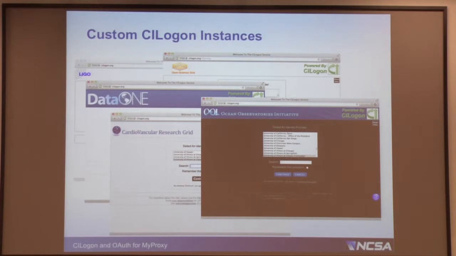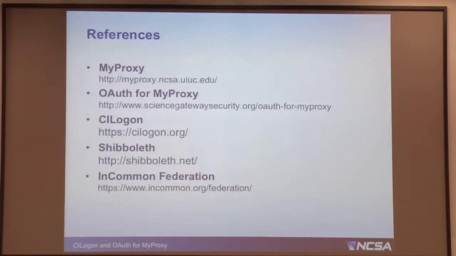So I mentioned the CILogon skinning capability. We provide customization both in the user interface but also in the back-end behavior, so we can customize which certification authority instances are used, or what additional attributes go into the certificates, or maximum lifetimes of certificates. We have lots of options, and we've worked with different communities to give them the customized, integrated experience that hopefully makes PKI a little bit easier to use. And so if you're interested in that, please definitely contact me or contact help@CILogon.org.